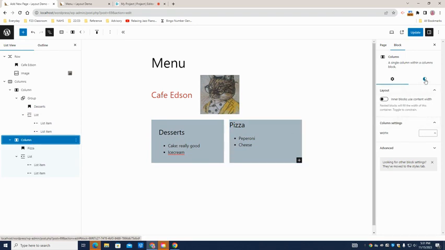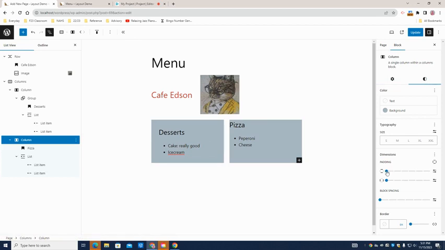So for this column, I'm going to go over here. I'm going to do the padding again. Right? Padding like that. Okay, so see how I thought this space was too big for me. So I actually just kind of put that back a little bit, back to 1. Which I can do on this one also.